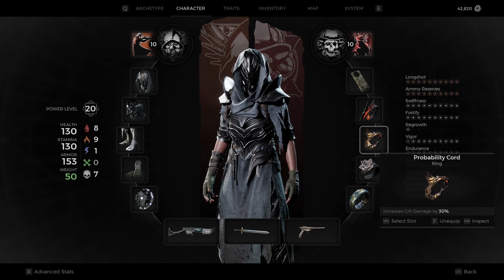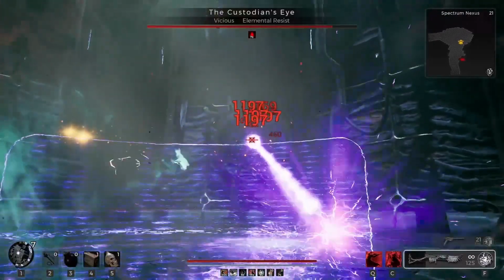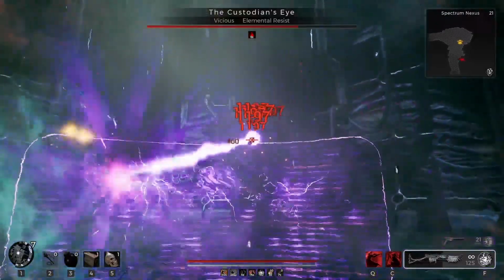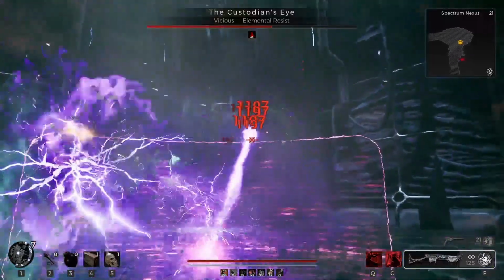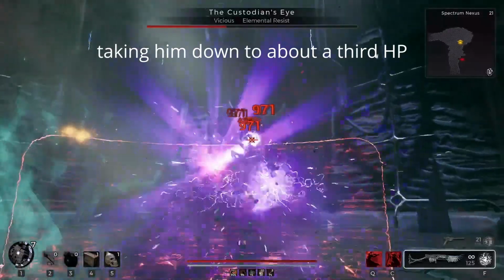Probability Cord increases crit damage by 30%. This is extremely strong for the sole reason that our crit chance is so high. If our crit chance was lower, Probability Cord would actually be a poor choice. Next is Ring of Flawed Beauty, which increases ranged weak spot damage by 25% if you hit a weak spot, but reduces ranged damage by 15% when failing to hit a weak spot. Now, the lion's share of our damage comes from when we're hitting weak spots in this fight.